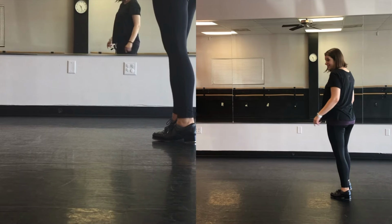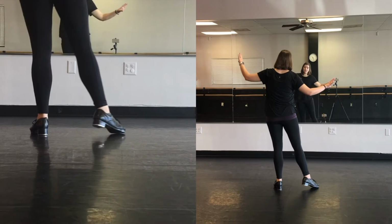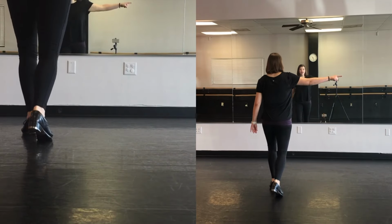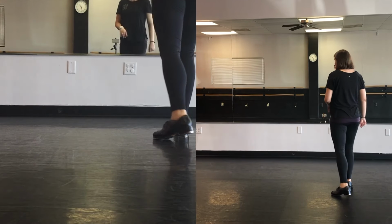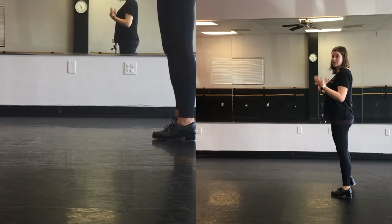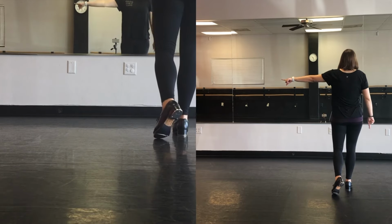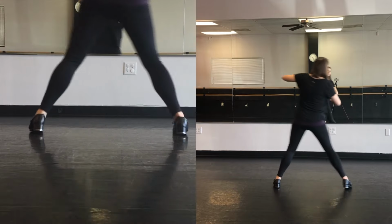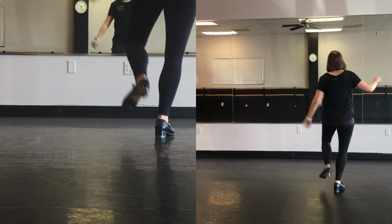Left and right together. Five, six, seven, here we go. Drag, brush, brush, back, front. Drag, brush, brush, back, front. Nice. We're going to do that a couple times just to kind of get the rhythm in our body. So we're going to go left, right. Five, six, seven, we drag, shuffle ball change, back to the right.